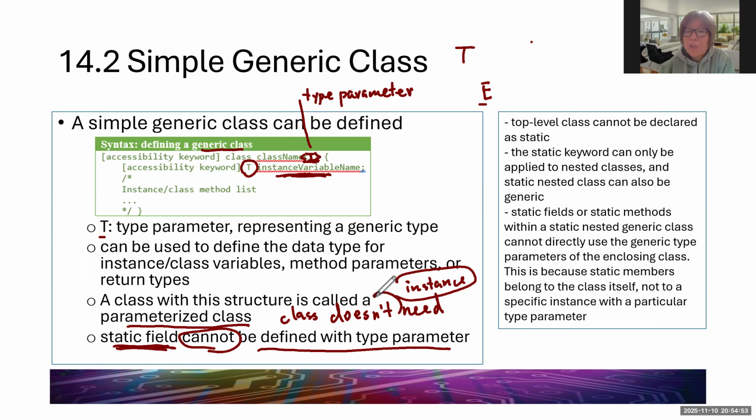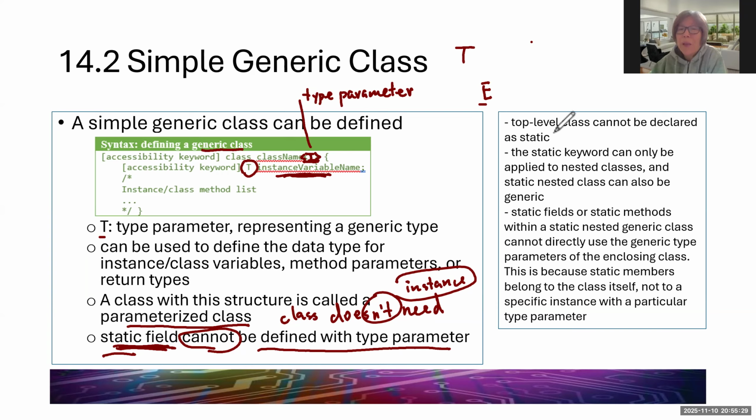Because it doesn't need an instance, there is no specific type, no specific type associated with the instance type. So that's why over here, if you use a generic type parameter, then that's going to be an issue. Okay. So keep this in mind. Static field cannot be defined with a type parameter.